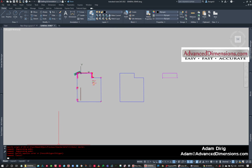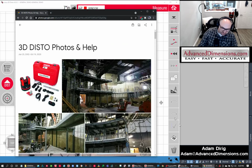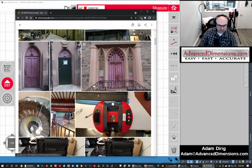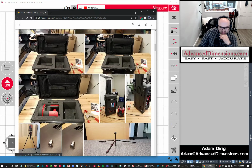I'm going to go over just a few other things, just kind of an idea of some things that we've done, so you can get a concept of this. So, here's a thought. This was a restaurant, and we were doing handrail on top of here, and we were actually doing millwork on the face of that. And so that's what it looked like.